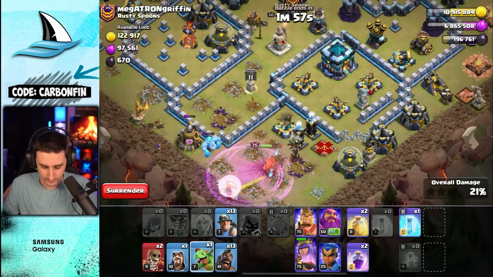Wall break. Royal champ. Pop king ability. Drop a heal for these hogs. Okay. Drop a rage into the core. Pop warden. Probably could have popped warden a little bit later. Let's see here. Town hall goes down. Where's my miners? Okay, there's the giant bomb in the core. Go and heal them up.